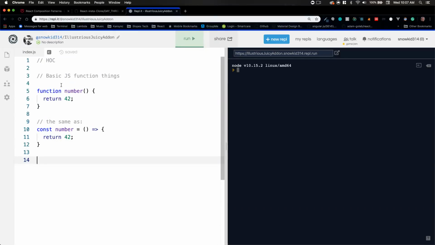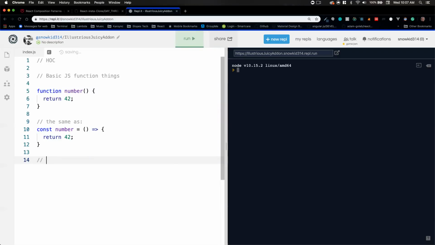These two are equal in pretty much every way. They're going to do the same thing. You call them the same way. One is a regular function. One is an arrow function.